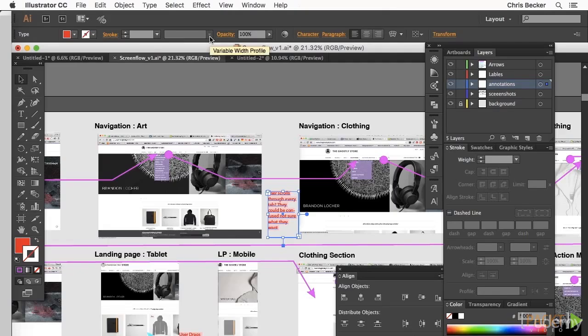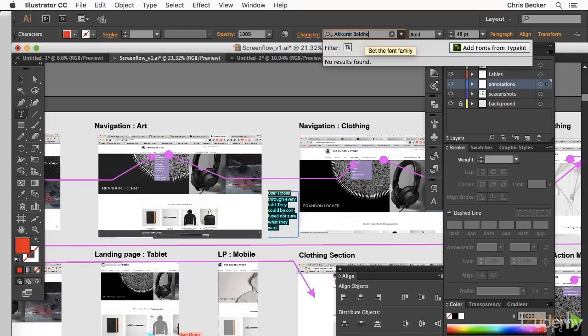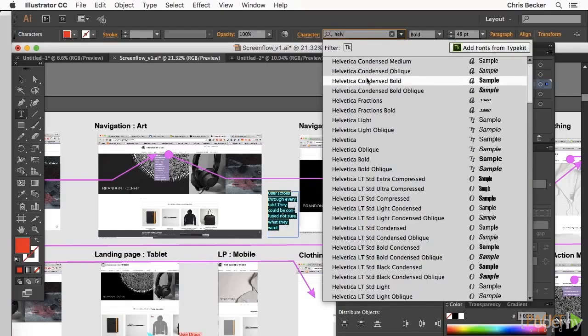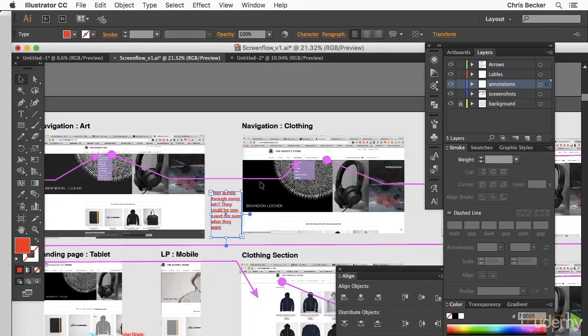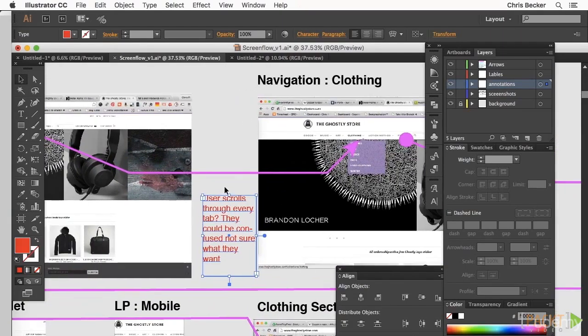That could have been not leaving the experience at the end. That could have been going back and forth between pages. Any place you thought there was something weird in the experience, add some type and describe what that experience was, and then change that type color to red to indicate that it becomes an issue in the experience.